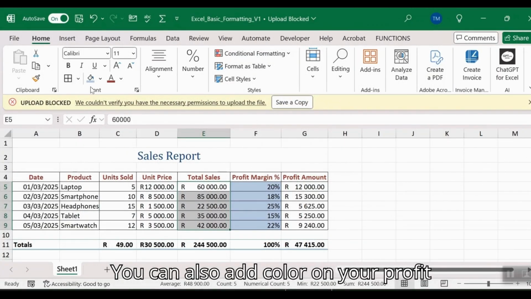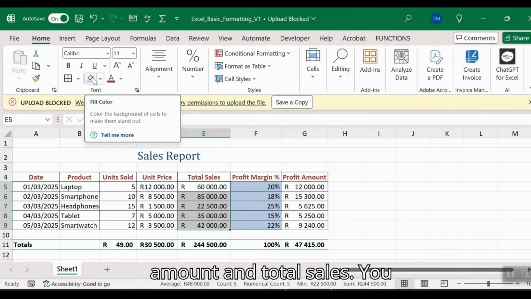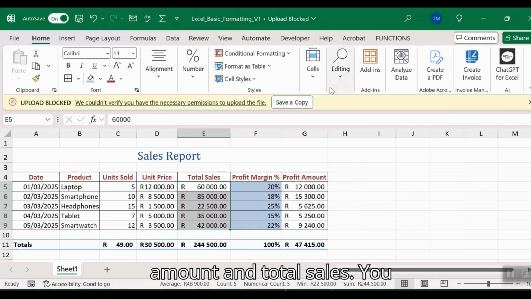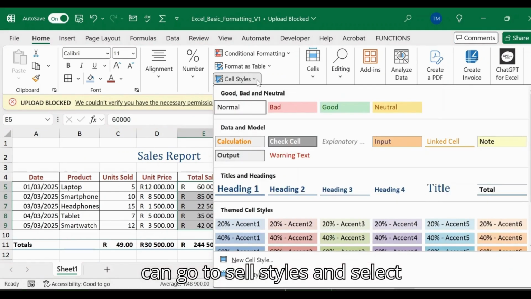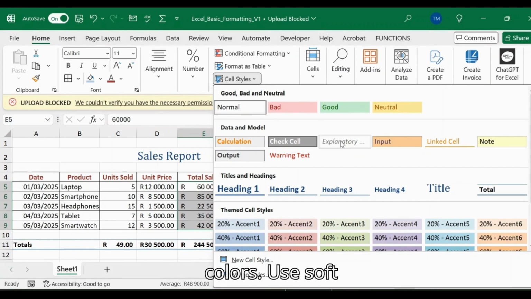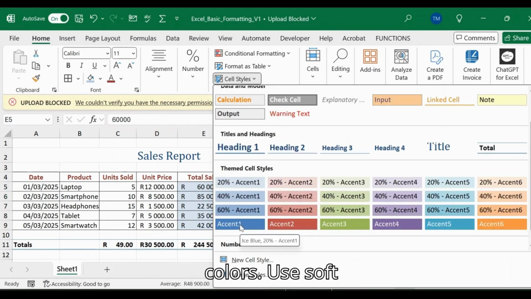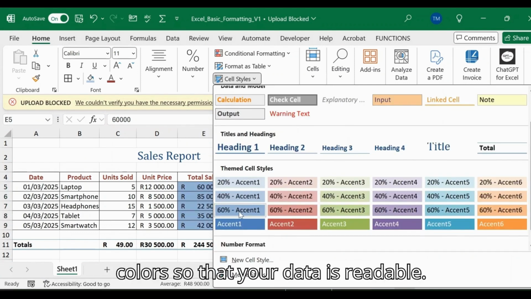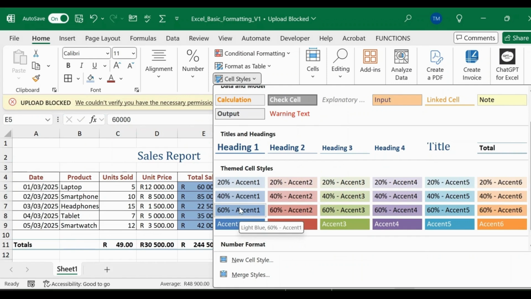You can also add color on your profit amount and total sales. You can go to Cell Styles and select Themed Cell Styles under different colors. Use soft colors so that your data is readable.